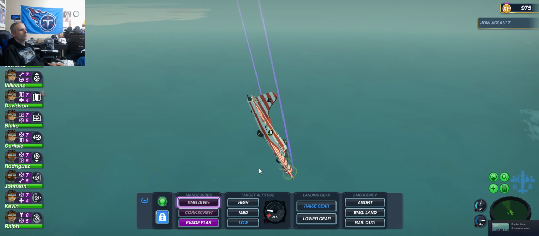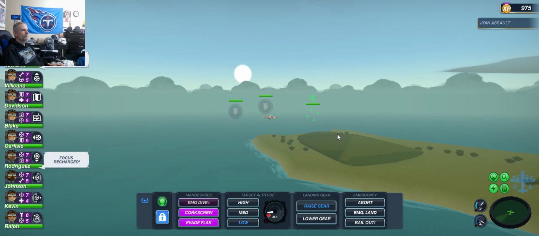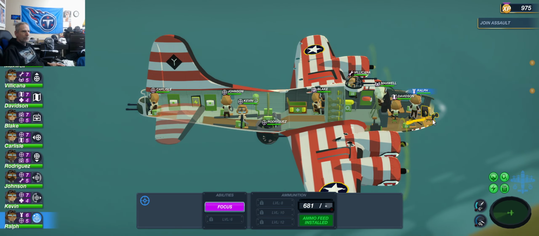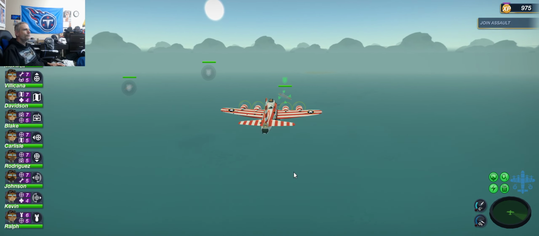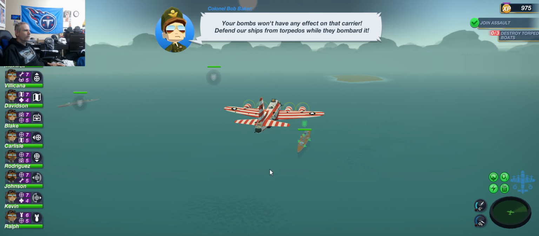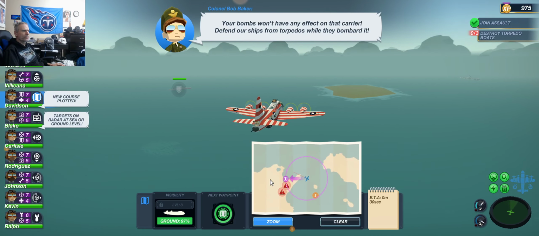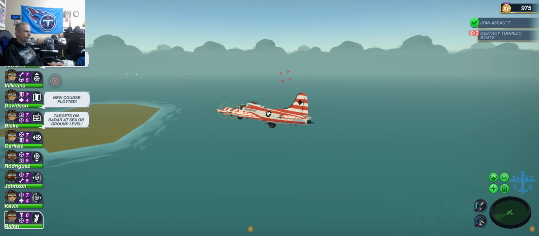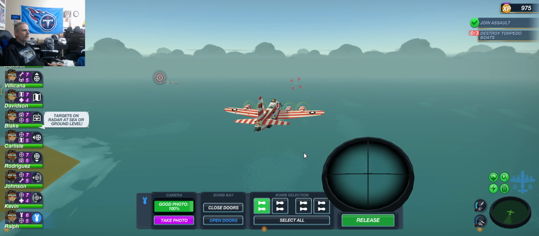All right. Okay. Now we got to look for torpedo boats again. We're sinking torpedo boats. Why? Because we're always sinking torpedo boats. And right there's Gilligan's Island. Look at that. The island with nothing on it.